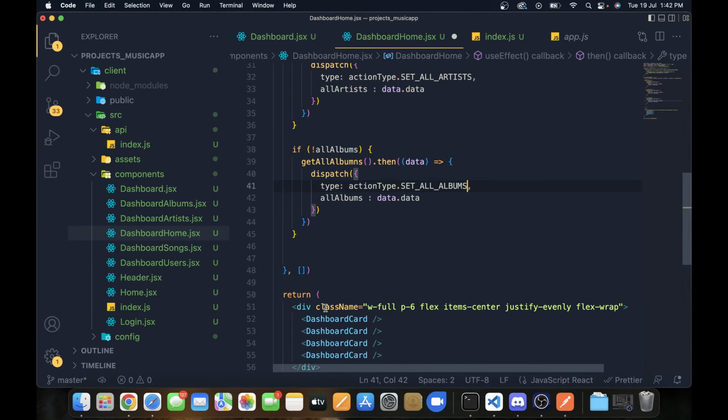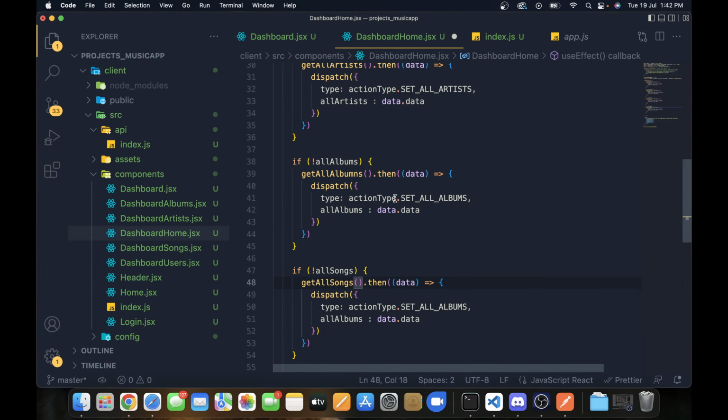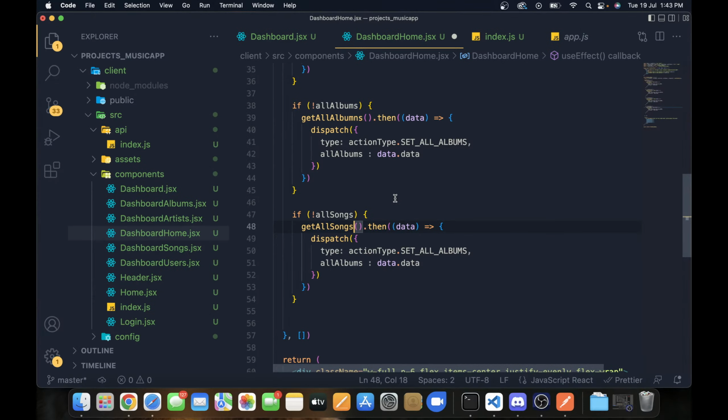Then copy, and this is going to be all songs, and here you have to get all songs, albums, artists. Guys, please make sure whenever you're copying and pasting, you concentrate more than two times, because copy and pasting will always bring an issue.